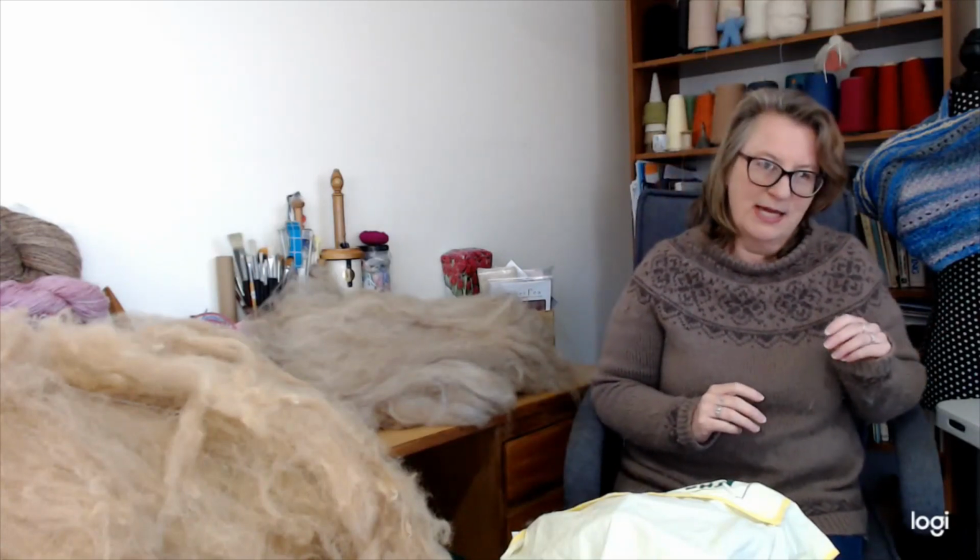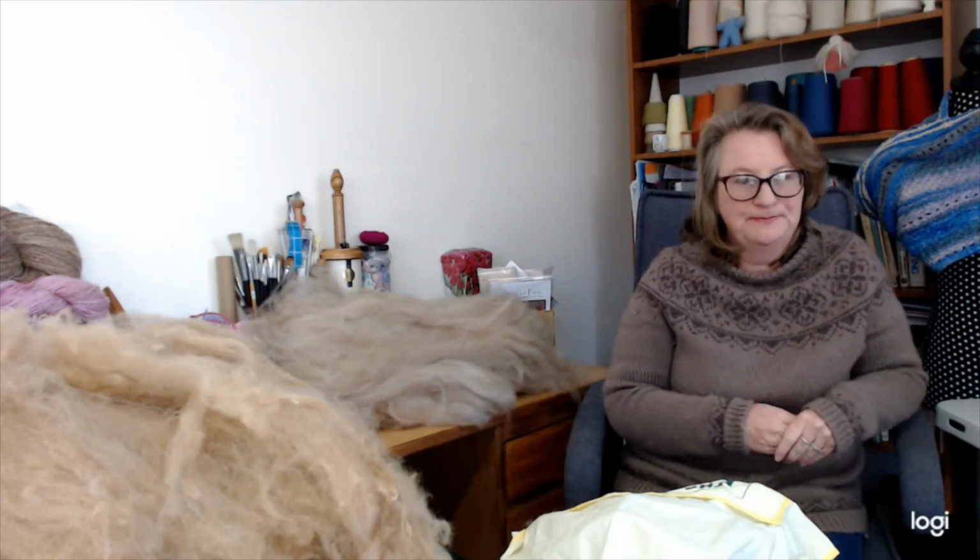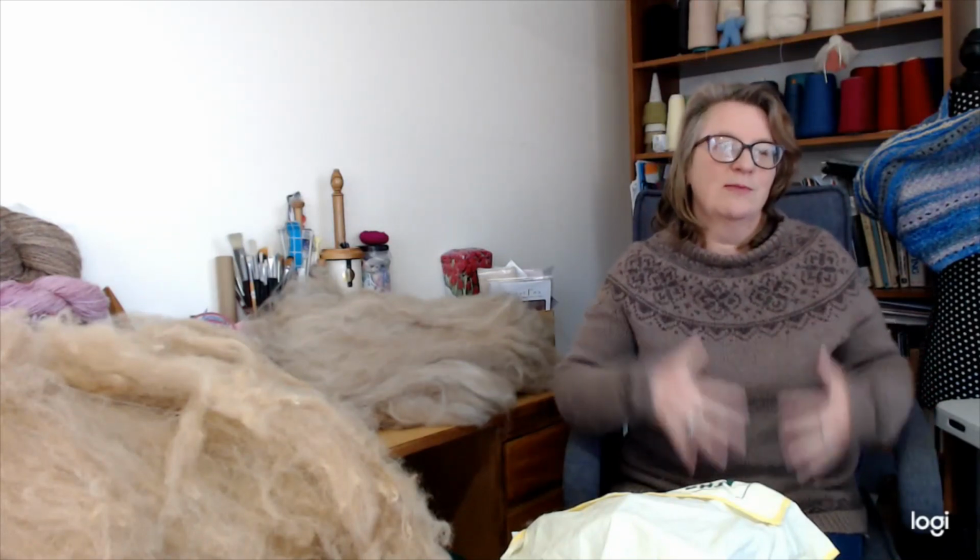A lot of people will say they don't like to have 100% alpaca garments because they tend to drop and they don't keep their shape particularly well. Other people will say it's absolutely fine, they don't have a problem with it. I personally prefer not to spin 100% alpaca and make a jumper in 100% alpaca, because I have found in the past that mine have dropped, which I don't really like. You make a jumper to fit you, and then it's a real shame over time if it tends to drop and drape too much.